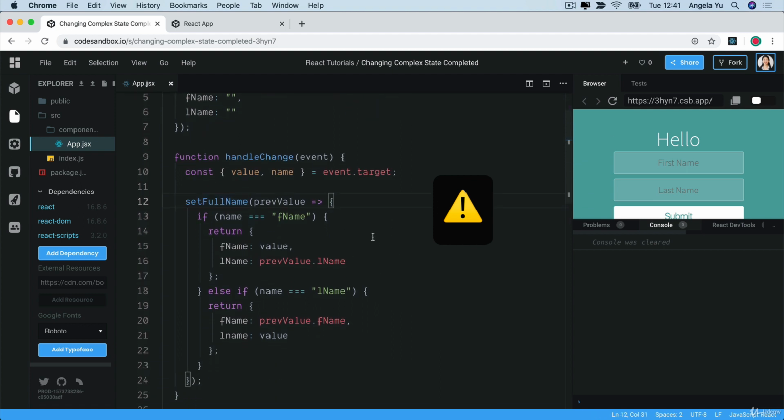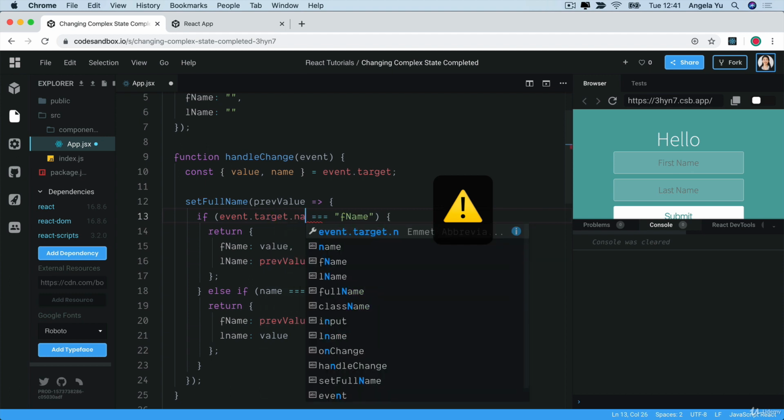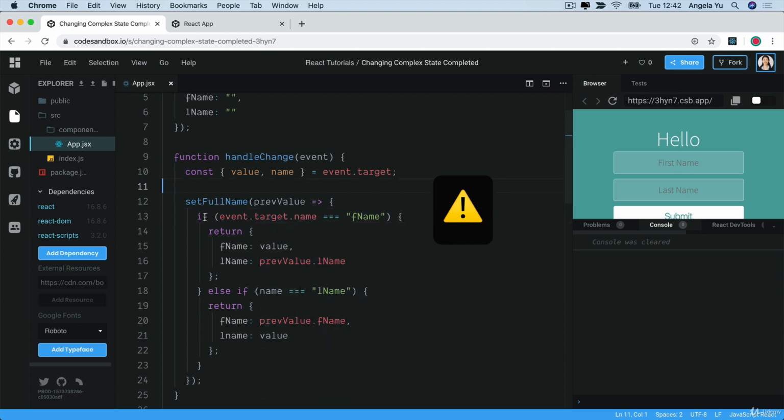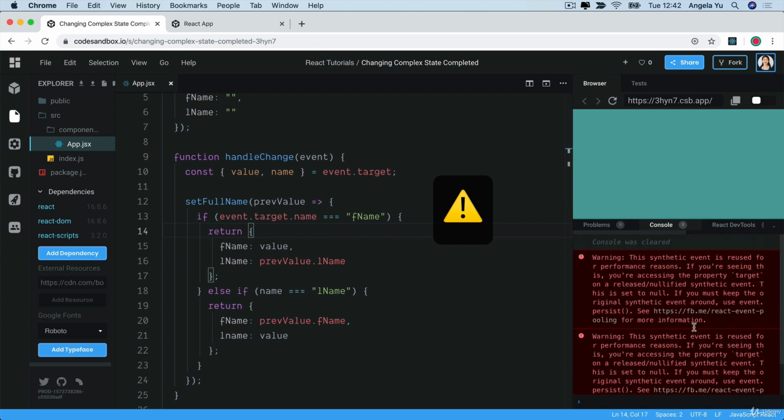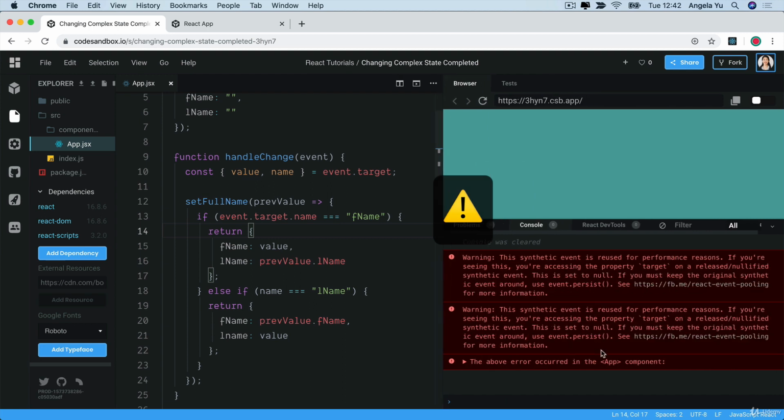And inside here, if you try to access event, let's say instead of getting the name, we actually try to get event.target.name, even though this seems like valid code, what's actually going to happen is you're going to get an error inside the console, and it's going to warn you about synthetic events being reused.